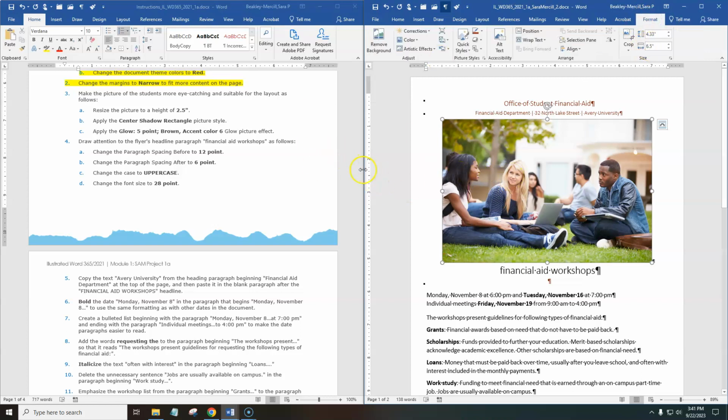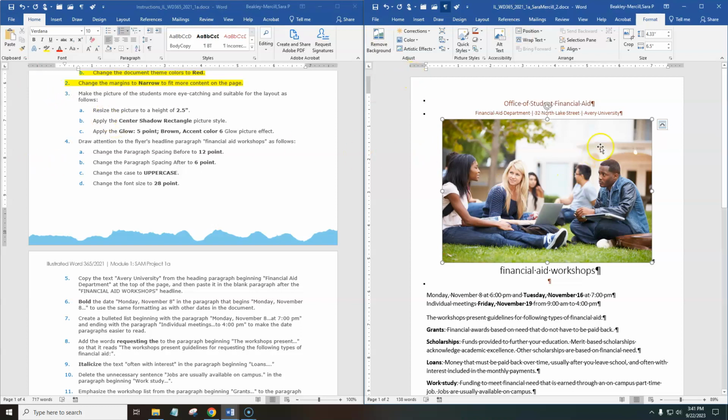Because I have my windows side by side, the menu isn't fully pulled out, so you get these shorter icons. You will have to search for the tools you're looking for, and you'll need to pause on them and wait for the tooltip to appear so you can find the tool that you're looking for.